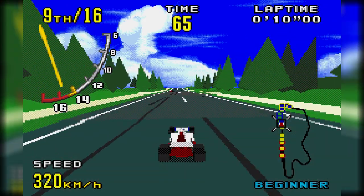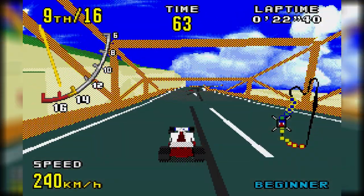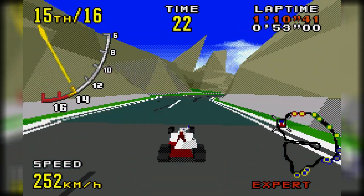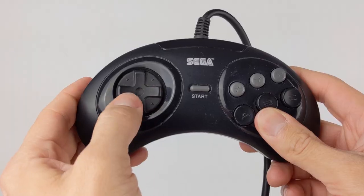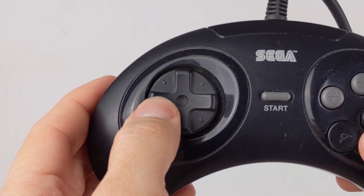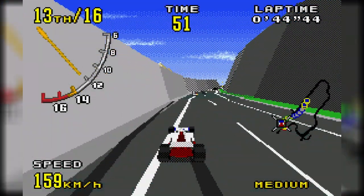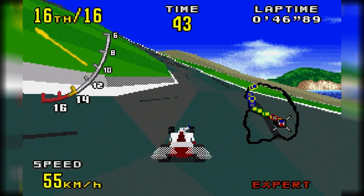But there are some problems. The graphics are great for the Sega Genesis, but once the novelty wears off, you'll realize how pixelated it looks. The draw distance isn't great, so you may not notice a turn coming up until it's too late. The pixelation in general makes it difficult to see what's in front of you. The arcade version used a steering wheel, which gave you way better control over your car. Here though, you're stuck with the D-pad on the Sega Genesis controller — good luck using a D-pad on a game like this. There wasn't much they could have done to improve this; the Genesis doesn't support analog controls, but I have to mention it because it's difficult to control your car. Most of the turns you have to make are too sharp, so you have to constantly slam on the brakes to slow down in order to make your turn sharper and avoid crashing.